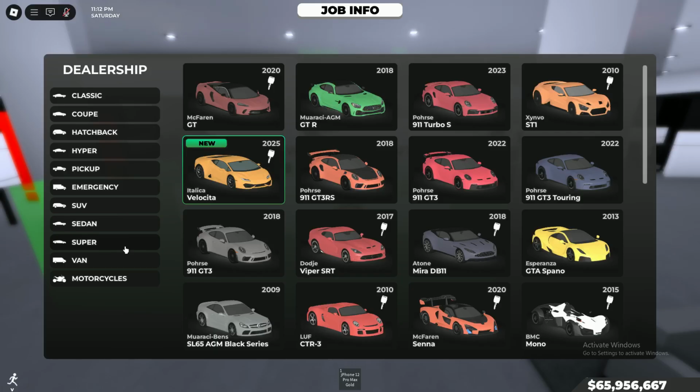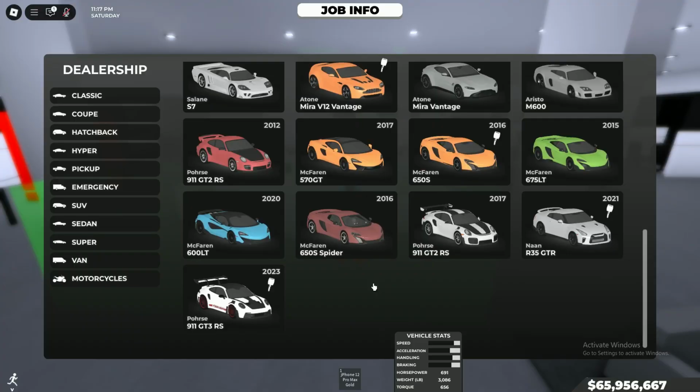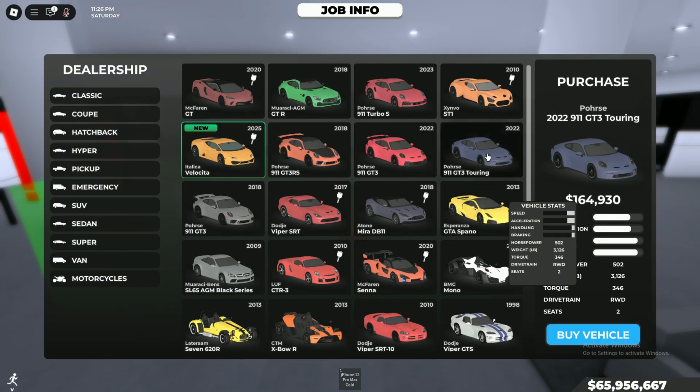Supercar section once again is nice and busy, which we like to see. I think this is the busiest section. But yeah, there's a lot to choose from, so we're going to narrow it down to my favorites. Starting off at this end, we have these Porsches, the GT3 Tourings.